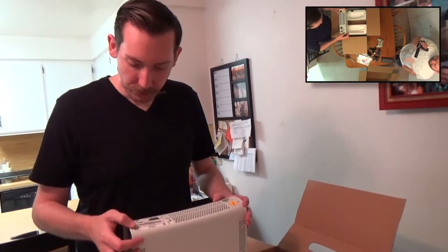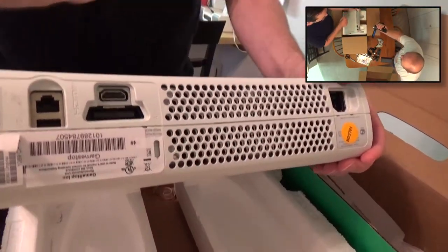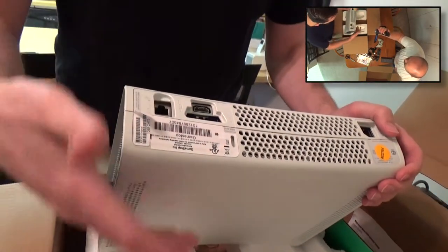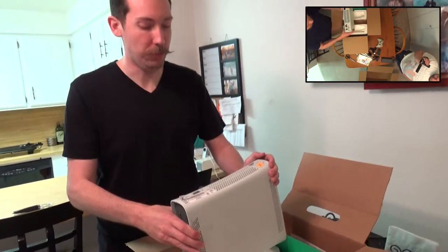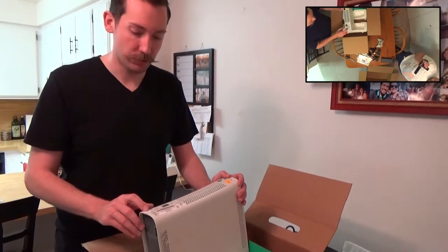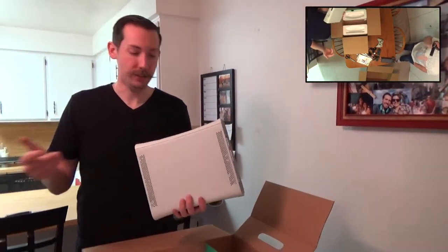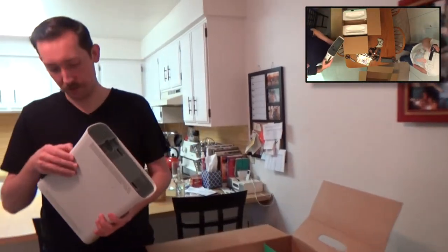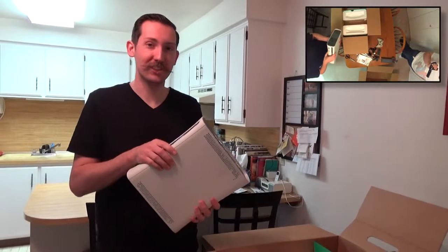Now, I know that this is a refurb, so it doesn't surprise me that the stickers here have been moved or dislodged in some way. They had to crack it open and probably replace the heatsink or do some other factory refurb to it. Do they give you a warranty? There's a 30-day warranty. Pretty much standard. Use it quick. Oh, well, it actually already broke, folks.